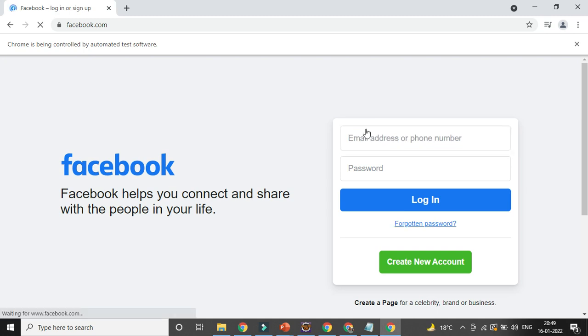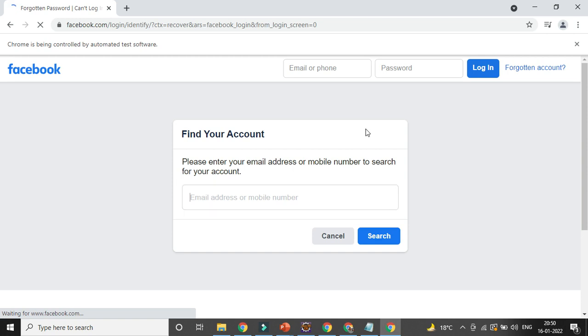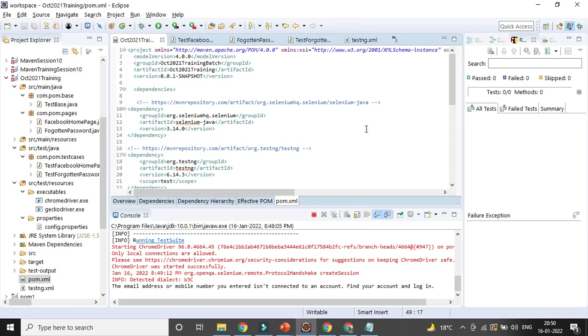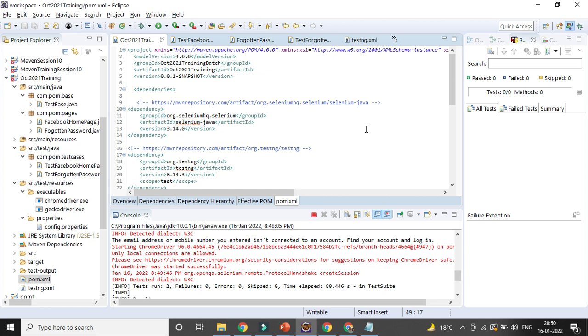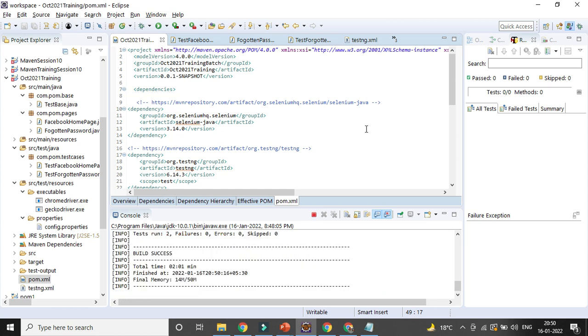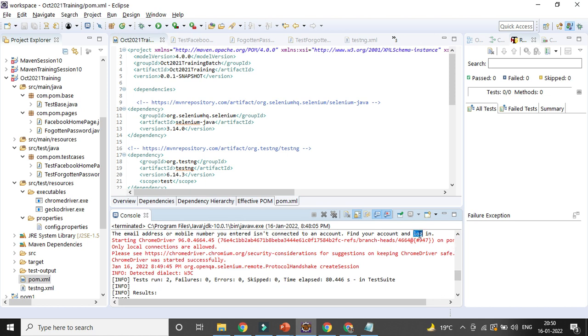So you can try to create a framework from scratch with the help of the page object model design pattern. So you can see now both the test cases got run, okay, and the browser is getting closed here. Now if you view the result here, it shows passed, no fail, and you can see the error message also getting printed out here in the console, right? This is the 2 test cases run and no failure. This is the error message that is also getting printed out.